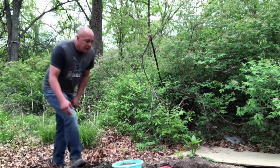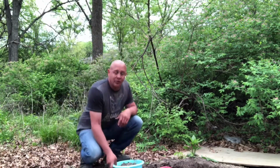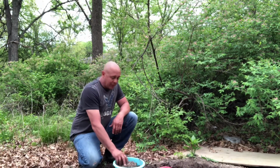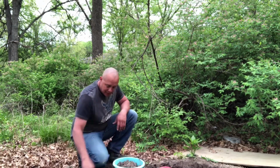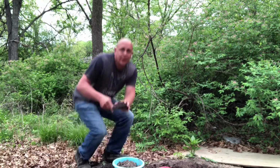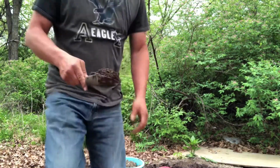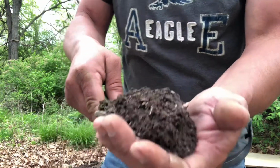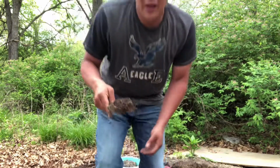So she comes over for her garden and planting. She fills this up, spreads it around, takes some seed. I mean, this right here. Take a look. It's all dirt now. A lot of you might know this, but I had no idea. I had no idea you can make dirt.